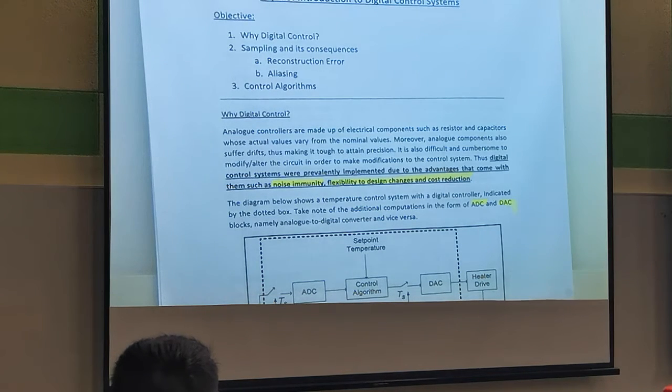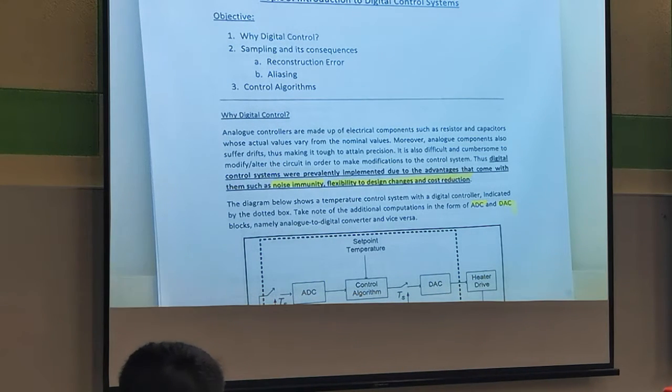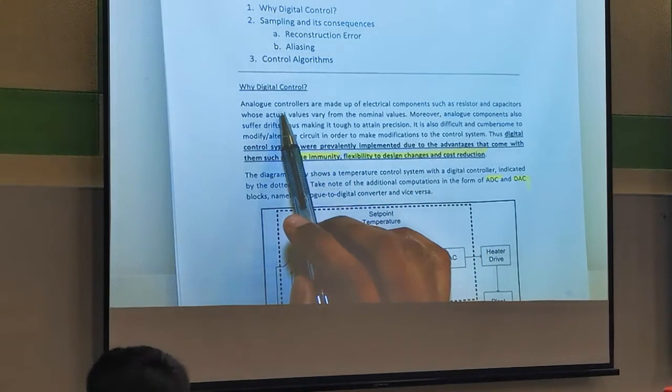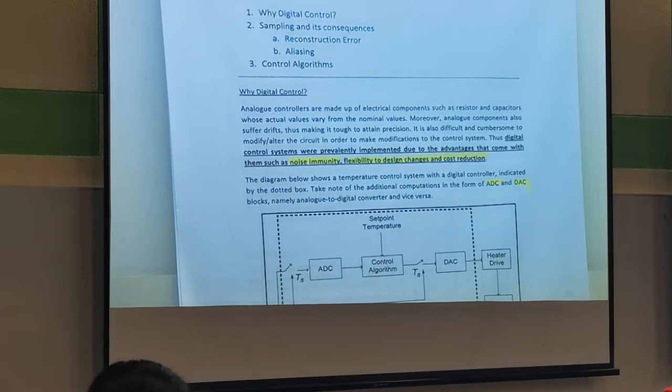Okay, so why digital control system? Before I even come to digital control system, I have to talk about the predecessor. That means what was it before digital control system came about? Historically we have been using analog controllers. What have you been looking at in your lab, the CA lab so far? MATLAB. Computer. Okay, computer is definitely a digital controller. And MATLAB is simulation. We are not even dealing with the real control system.